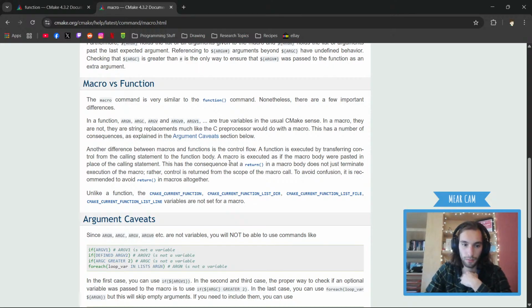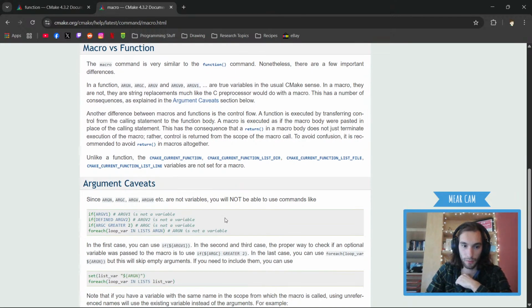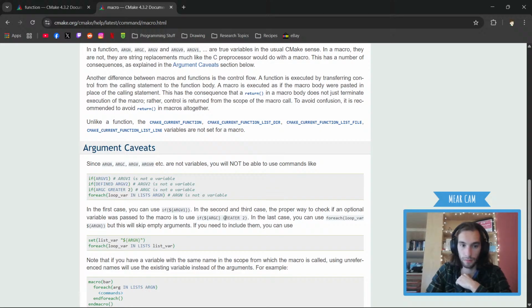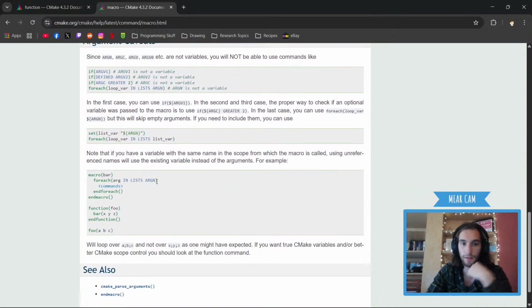It's not a variable. So how do you do it? Oh, you need to actually expand the variables. Okay. So for each list. Note that if you have a variable with the same name in the function. Oh boy.